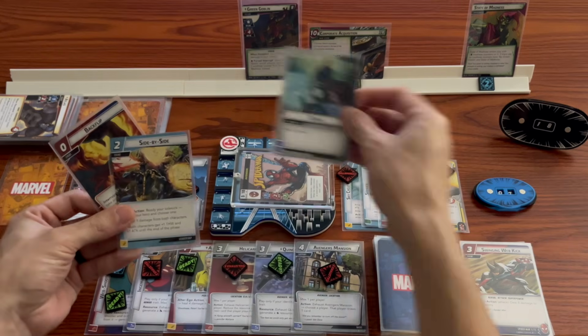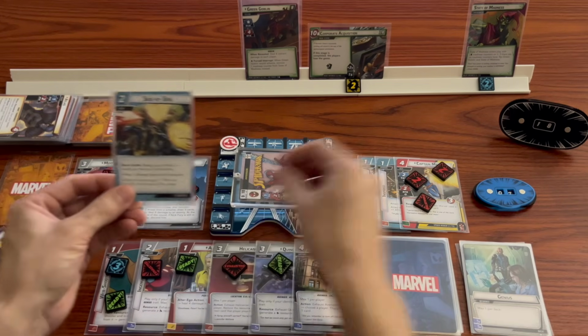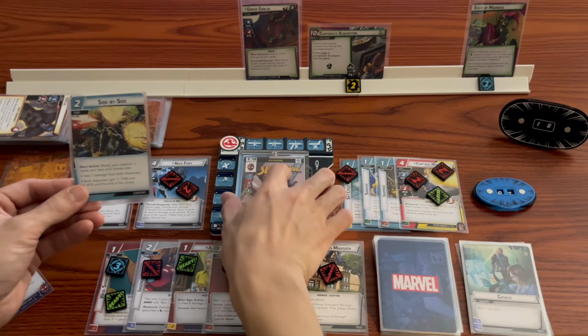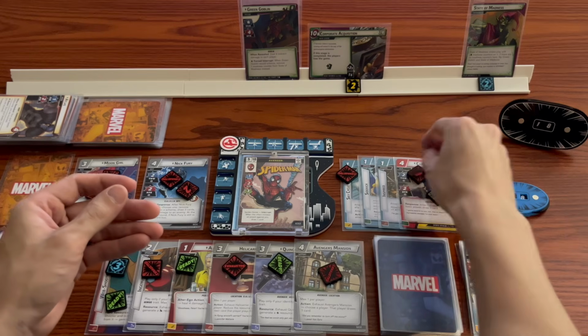So we're going to use the double resource here to play Side by Side. Ready up your Psychic. Ready up your Hero. Choose one. Pick the one and heal 1 from each of them. So we go up to 8 life. Captain Marvel goes up to 2 life.